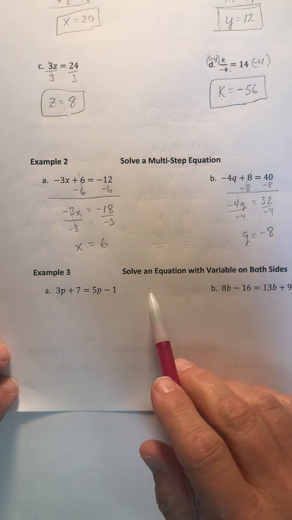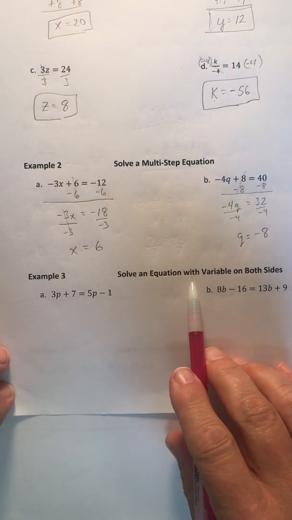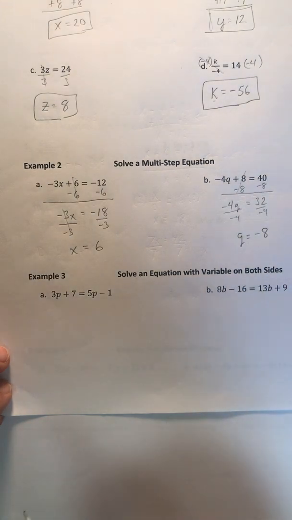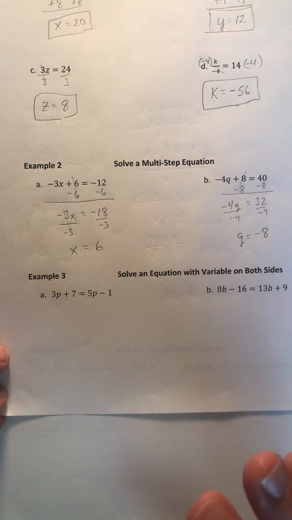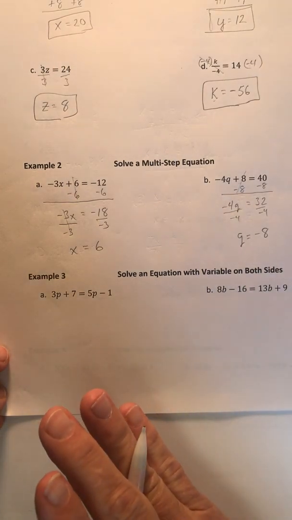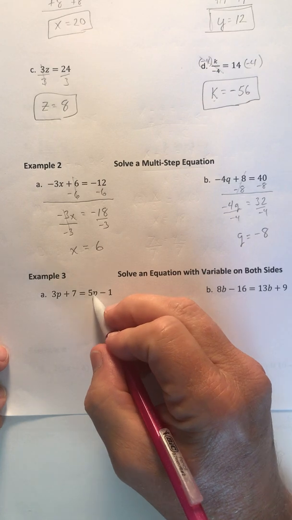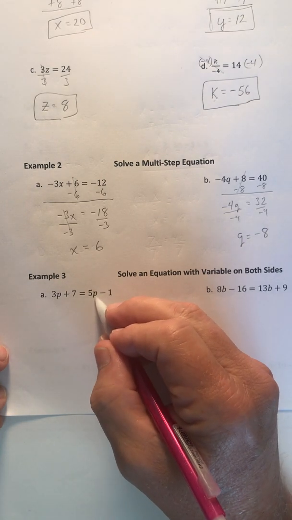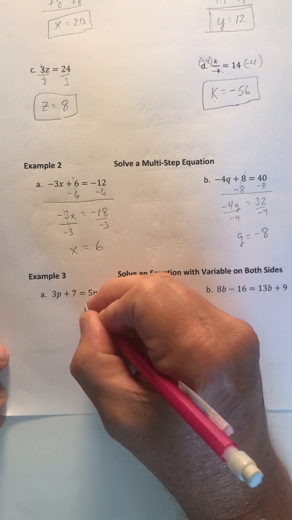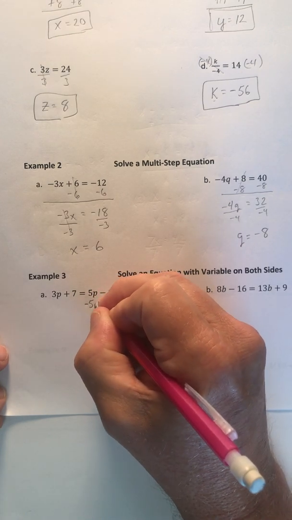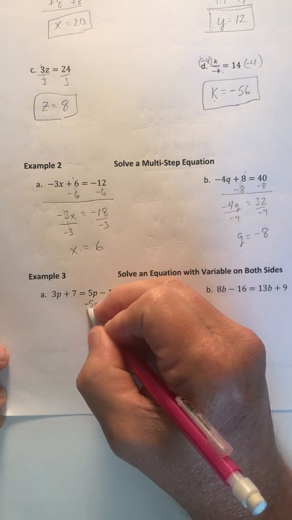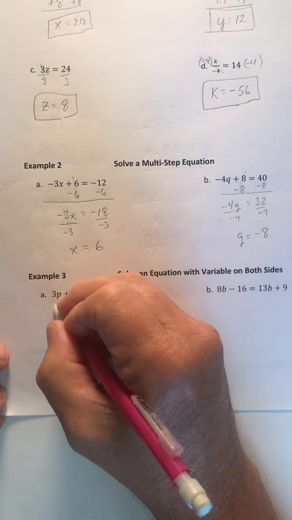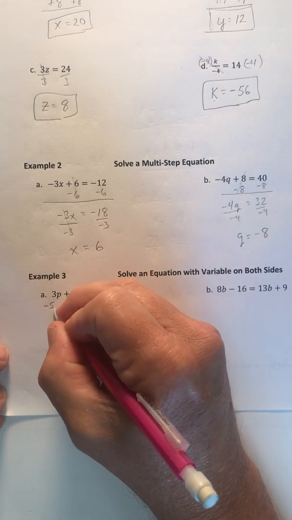All right, now we're also going to get problems where you have to solve equations that have variables on both sides. Now what I do is I always like to get the variables together first, all right? And I always move them over to the left, okay? So I'm going to move this 5p over to here. I'm going to get rid of it from this side. So to get rid of it from this side, I have to subtract 5p. And again, whatever the subtraction property says, whatever you do to one side, you have to do the other side. So I subtract 5p.